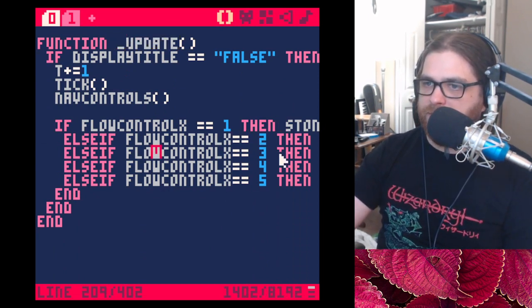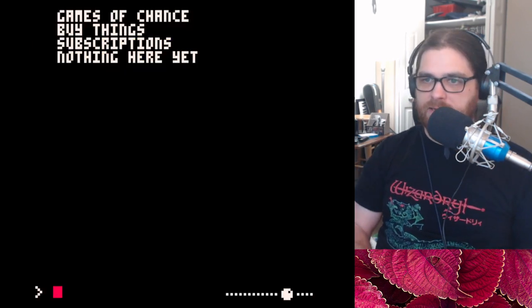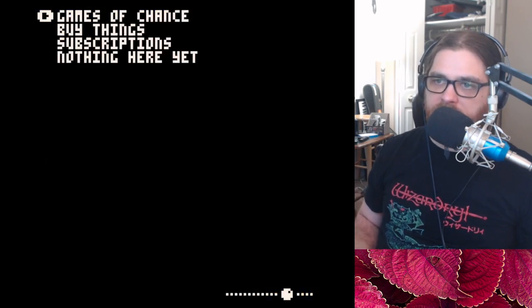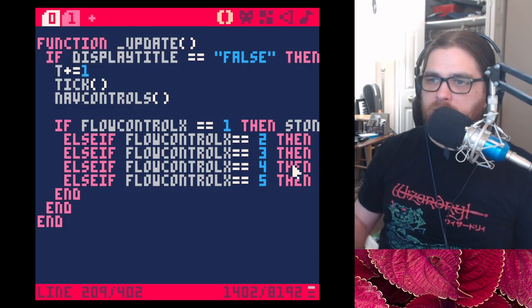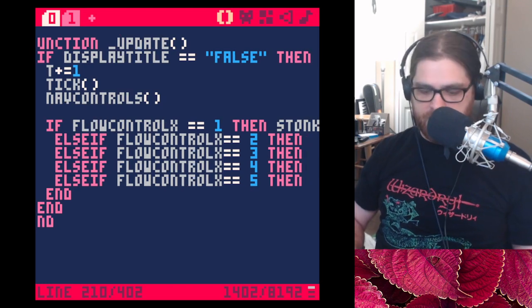And I can't remember which flow control is spend that money. I think it's 3. 1, 2, 3, 4. It's 4. So here we go. If it doesn't do anything, okay, then great.